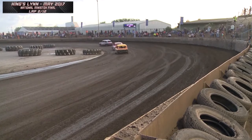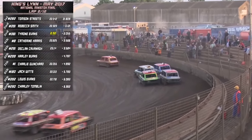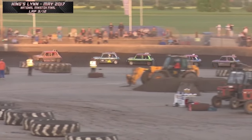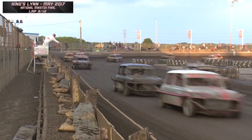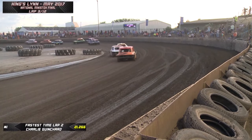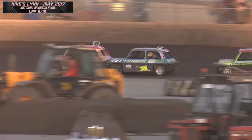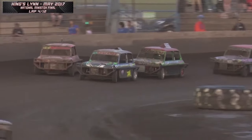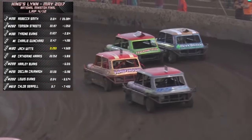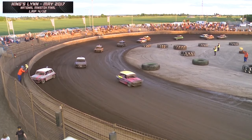It's Danny Parker who just holds the lead ahead of Jamie Gwynn, making contact down the home straight. Parker holds the lead, already coming up on lap traffic. Tom Streets in 282 in third place. Charlie Ginchard battling with Jack Wintz in 180, Catherine Harris ahead of them in number 8 - our two heat winners running together. Look out for the Evans twins, 381 Tyrone and 392 Lewis - they're having a good season. Harris almost spun aside by Ginchard - quite a rivalry between those two developing this season. Charlie Ginchard won pretty much everything last season.